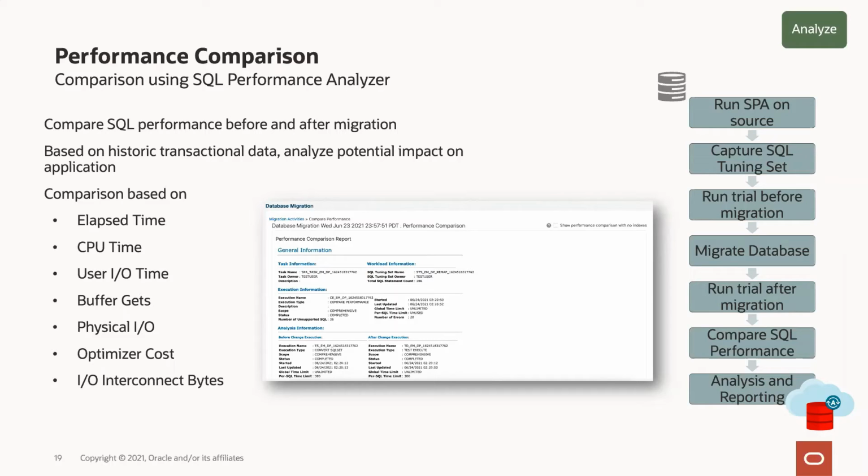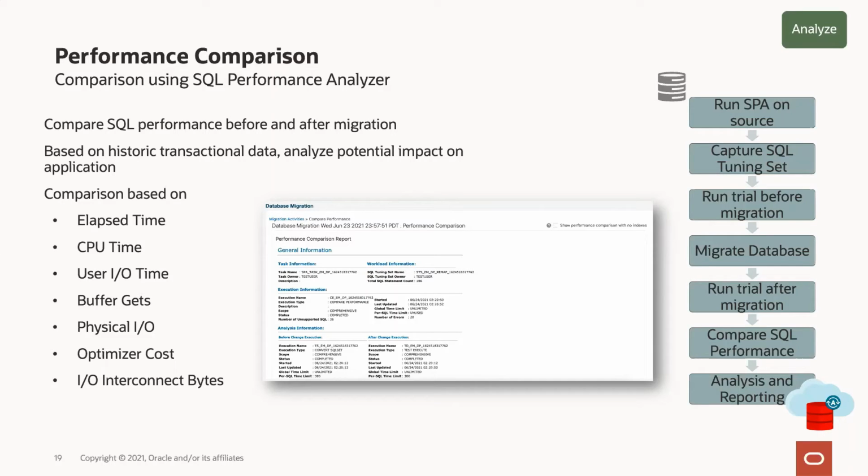For any regressed SQL statements, SPA also provides relevant steps to run along with tuning recommendations. So as a result, you can remedy any negative outcome before the end users are affected. You can also automate the SPA report analysis by using our out-of-the-box REST APIs.